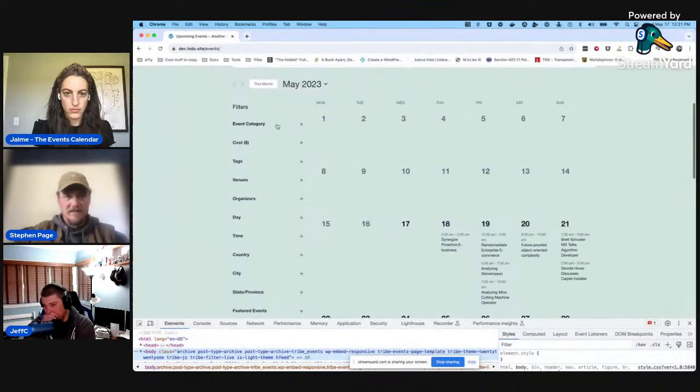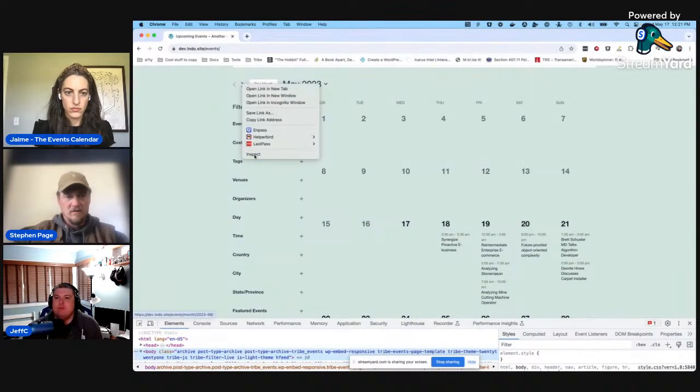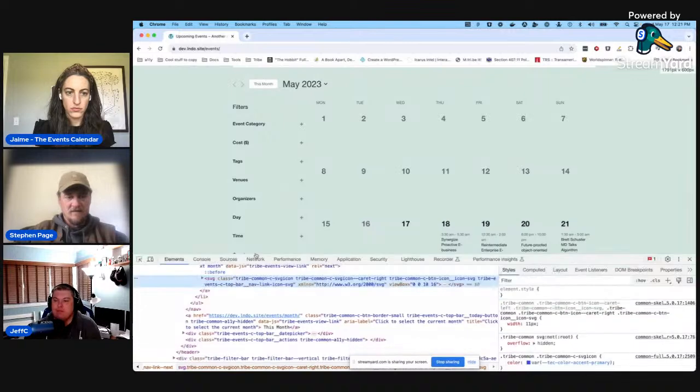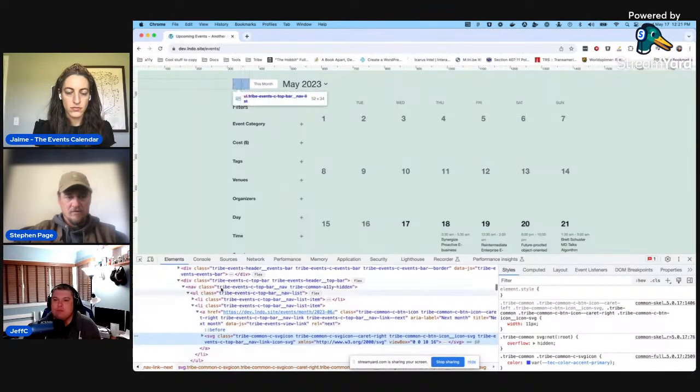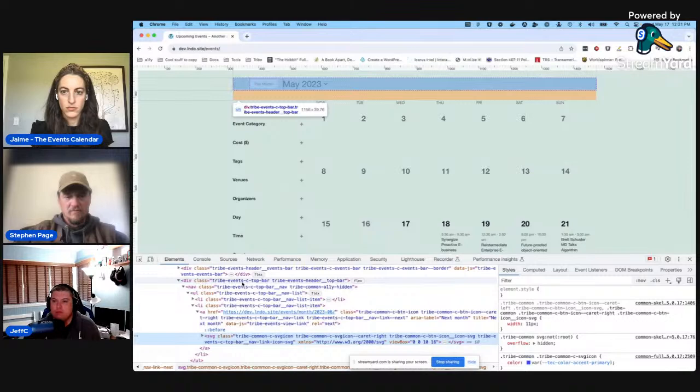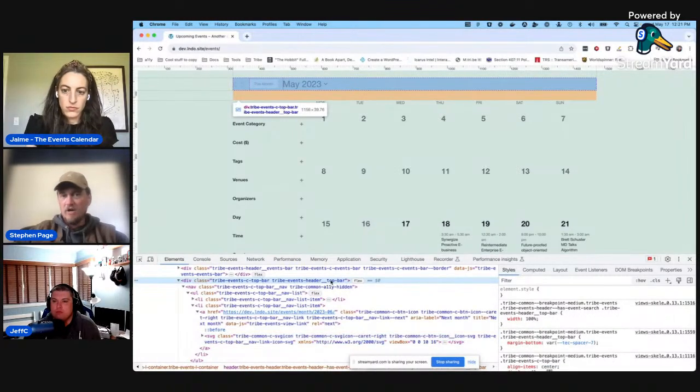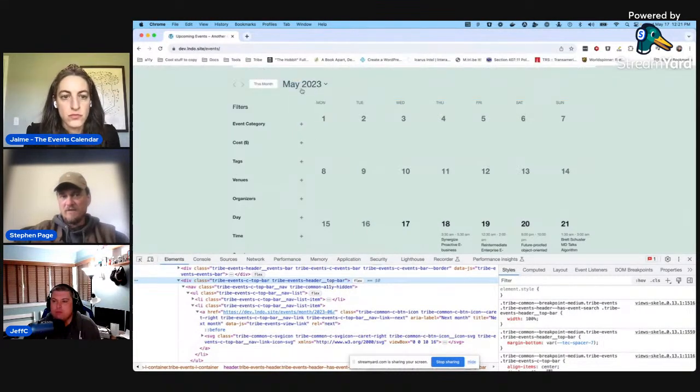So what we're looking at is this portion here, and that is this events header top bar, right, which has all of this.